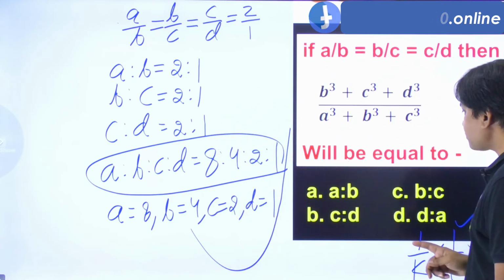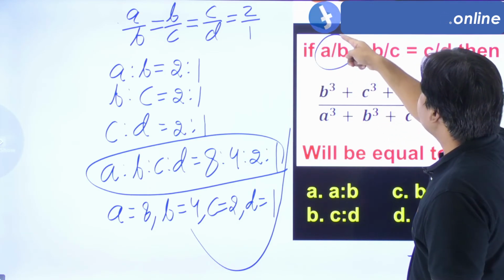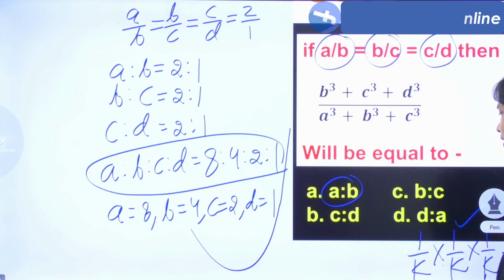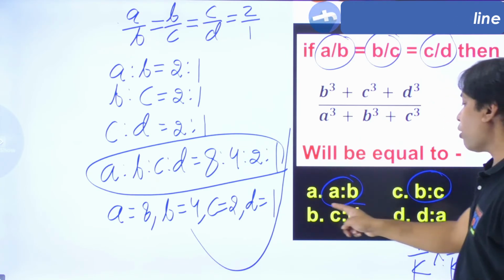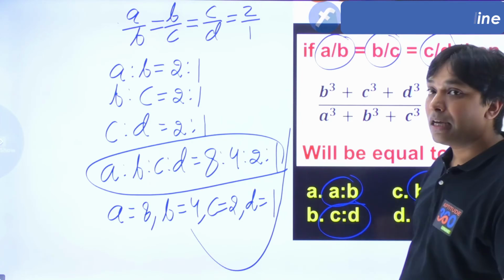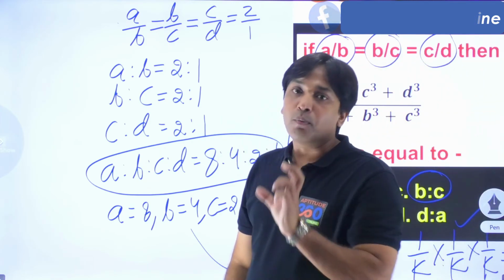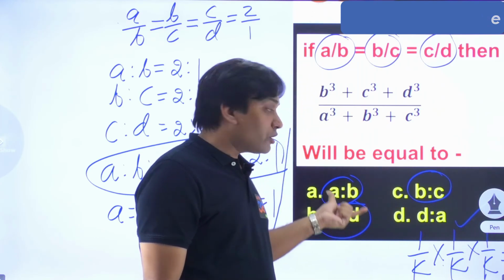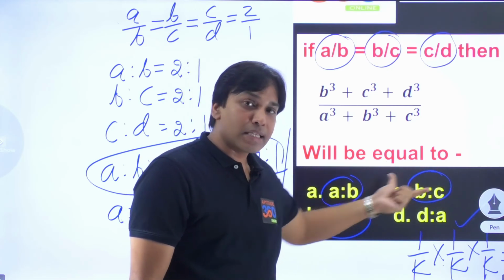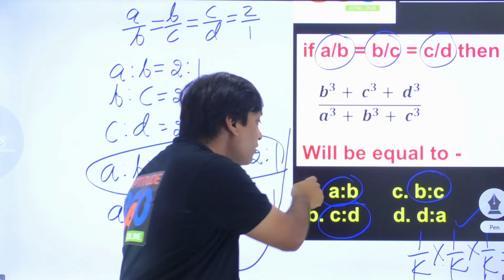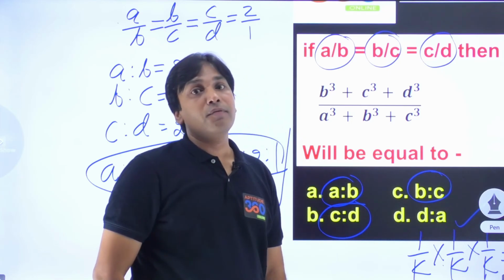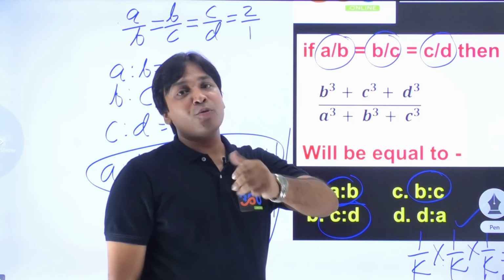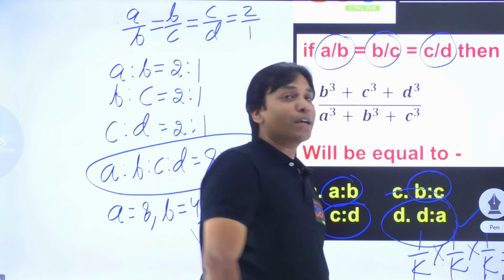अब understand this. Problem tells you that a by b is equal to b by c is equal to c by d, और ऑप्शन नंबर a is a by b, ऑप्शन नंबर b is b by c, ऑप्शन नंबर c is c by d. अगर ये तीनों के तीनों, if all the three values are same, और जैसे ही आपने आंसर a बोल दिया तो इसका मतलब आप बोल रहे हो कि b and c गलत हो गया. वो तो हो नहीं सकता, because if a will have to be the answer then b and c will also have to be the answer. So a, b and c are simultaneously correct. तो ये तीनों में से कोई भी आंसर नहीं हो सकता. What is the answer? The answer is coming out as d is to a.